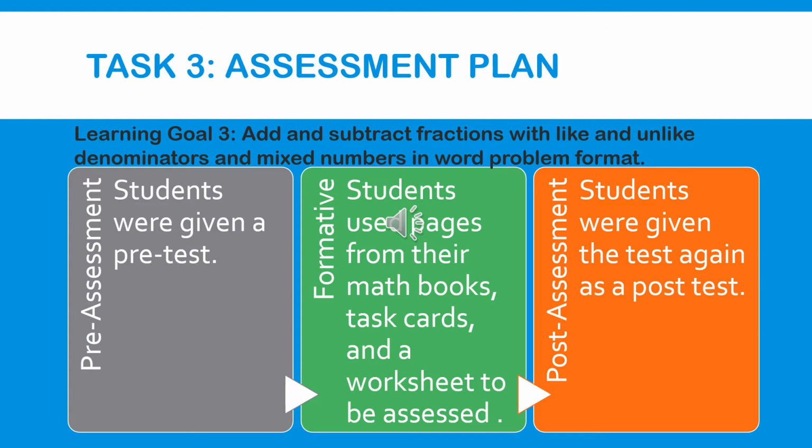For learning goal 3 of adding and subtracting fractions with like and unlike denominators and also mixed numbers in word problem format, I also gave the students a pretest. For my formative assessment, I used pages from the students' math books, and I also used task cards that I had got off of Teachers Pay Teachers. The students were also given a worksheet with word problems to test their understanding.